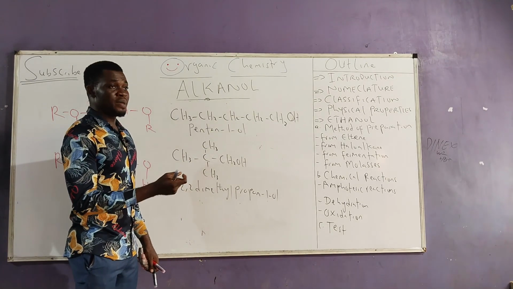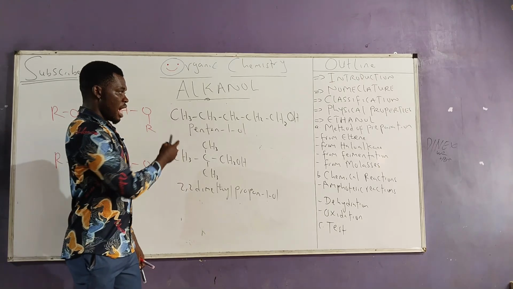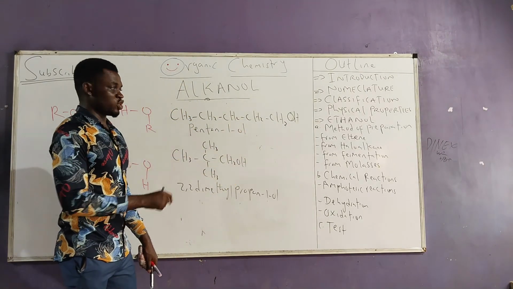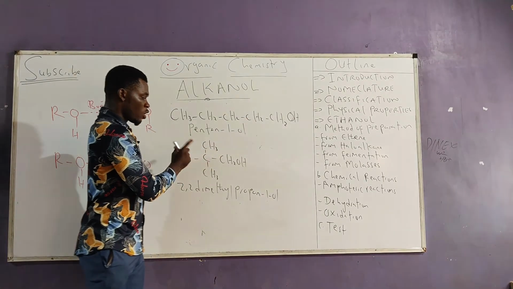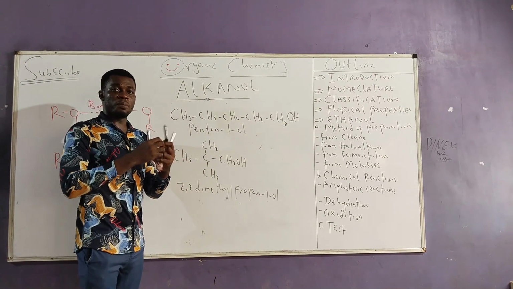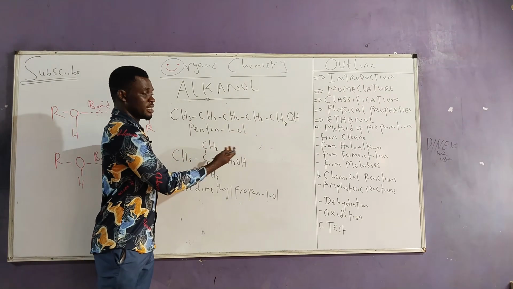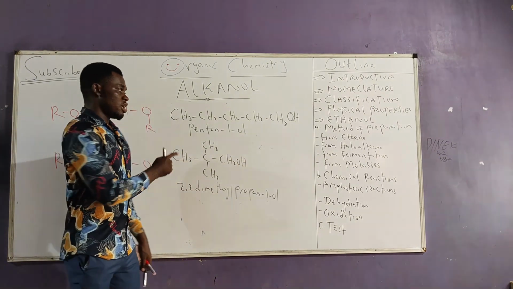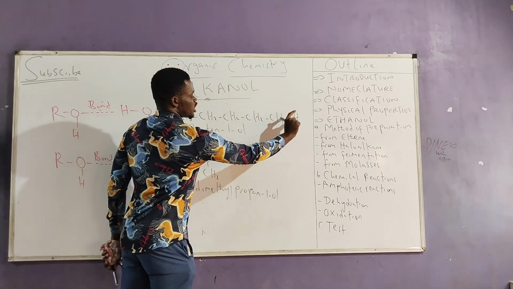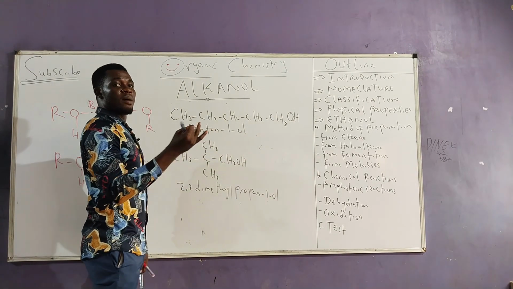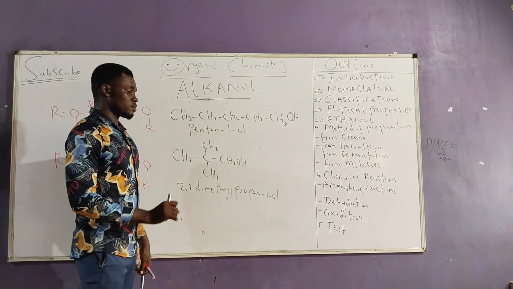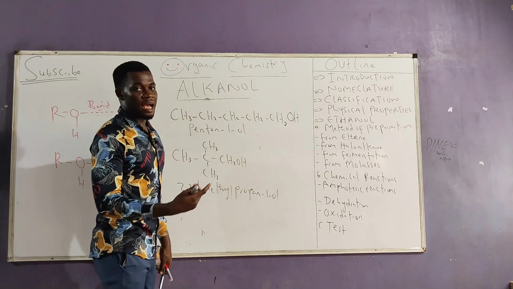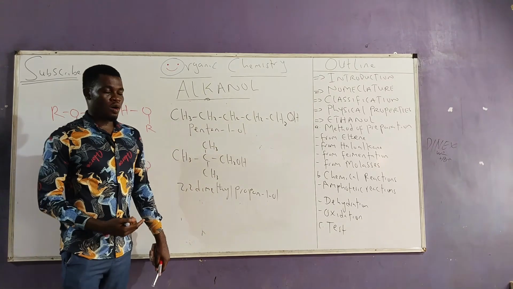What about the solubility of alkanol? Same thing. As the compound becomes much more linear, the lesser the solubility. So the solubility decreases. As the compound becomes much more compact, much more branched, the solubility increases. So with respect to boiling point and solubility, the more linear the compound, the straight chain compound has a higher boiling point but a lesser solubility, while branch chain has a lower boiling point but a higher solubility. So they're like reverses of each other.